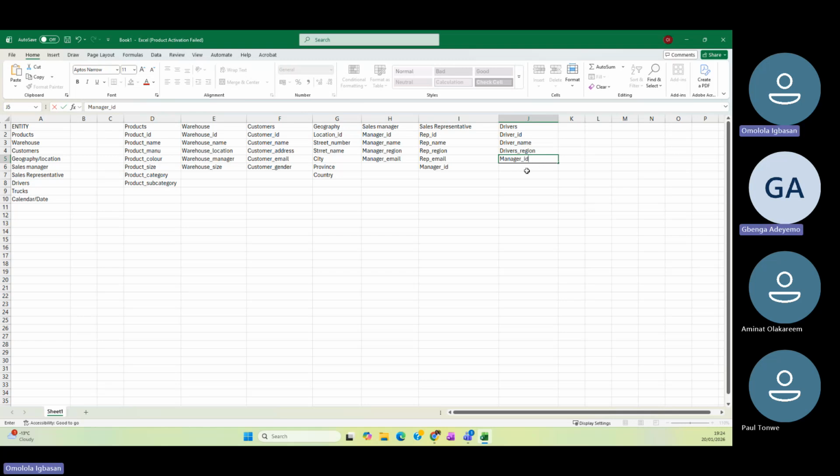But we need to be careful now. The driver, who are they reporting to? They're reporting to the sales manager. No, there are different kinds of drivers. Some drivers deliver to customers directly.